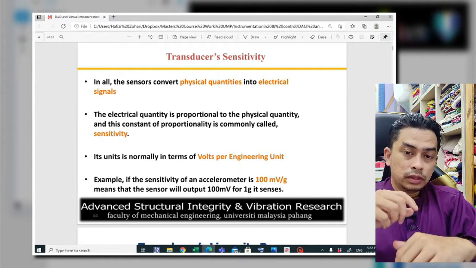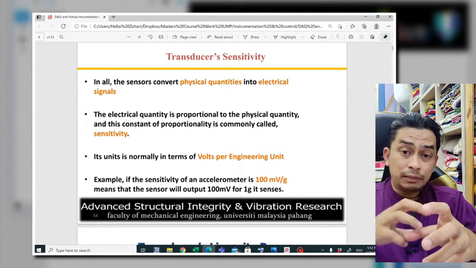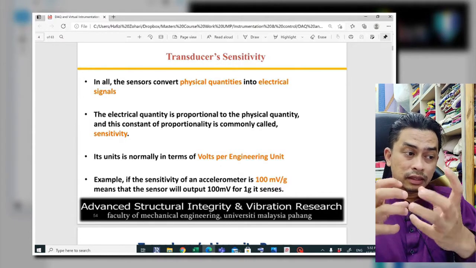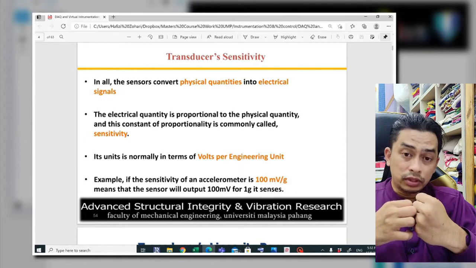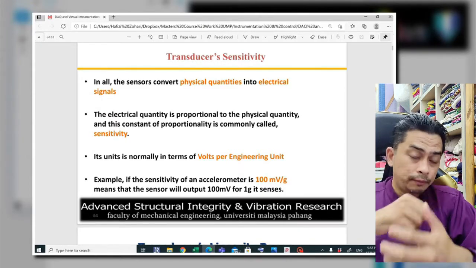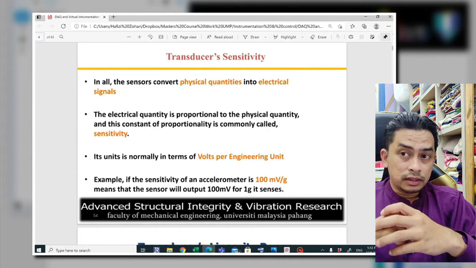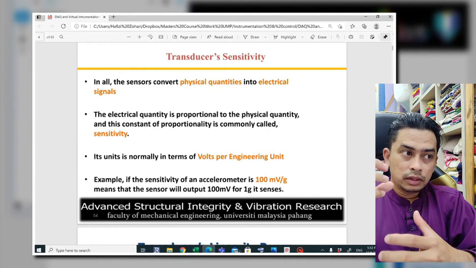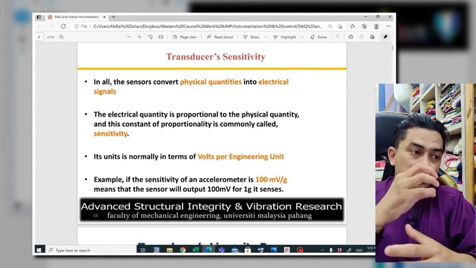DASYLAB will translate this information, because DASYLAB only gets the voltage. The sound card of my computer converts the signal from the microphone into a voltage signal.